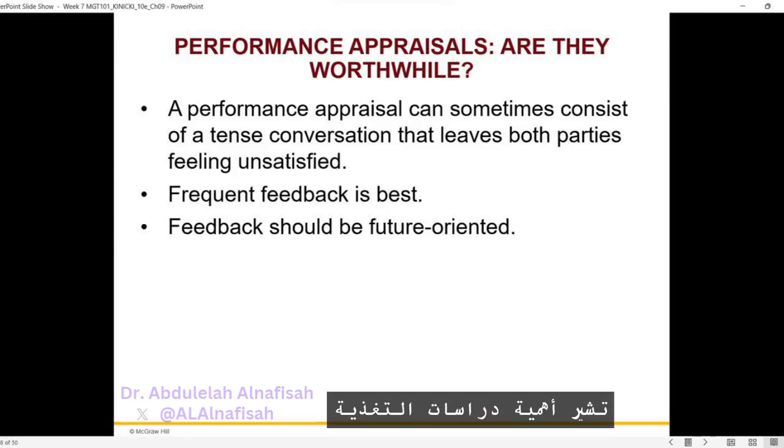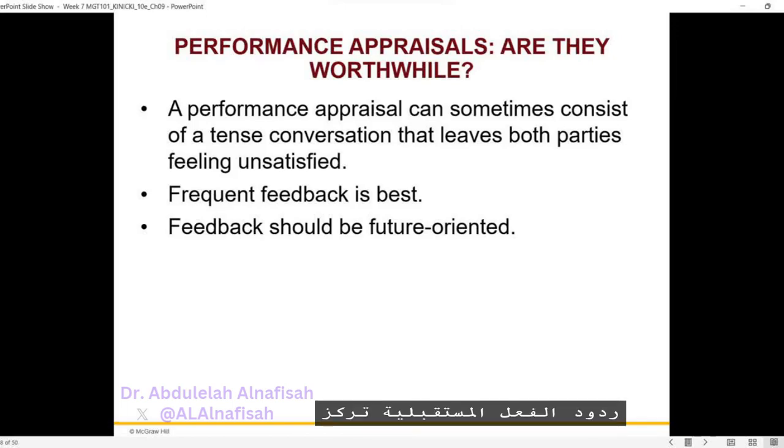Importance of frequent feedback. Studies suggest that frequent feedback is more accurate and beneficial for employees than infrequent or annual feedback. Continuous feedback allows for timely recognition of accomplishments, reinforcement of desired behaviors, and identification of areas for improvement. Regular feedback also enables managers and employees to have ongoing discussions about performance, goals, and development needs.